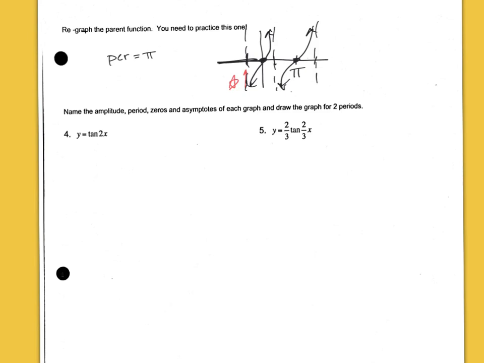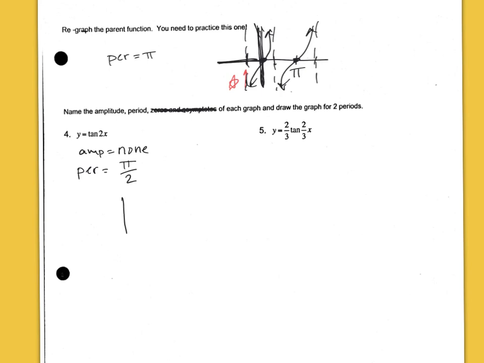Let's apply it to some with some actual numbers. So it says to name the amplitude and period. The amplitude is the first number. Well, we don't have an amplitude, even though it's there. Notice that the y-axis has no marks on it. We don't care. We're not going to do anything with that y-axis. But the period we definitely need. The period is pi divided by b, which is 2. Okay, so pi over 2.